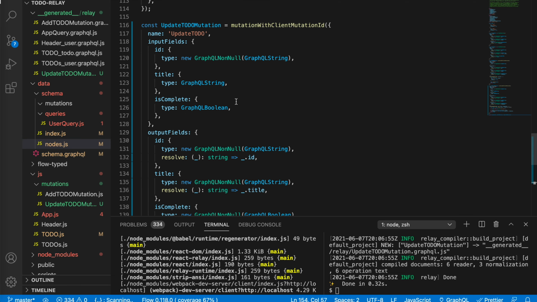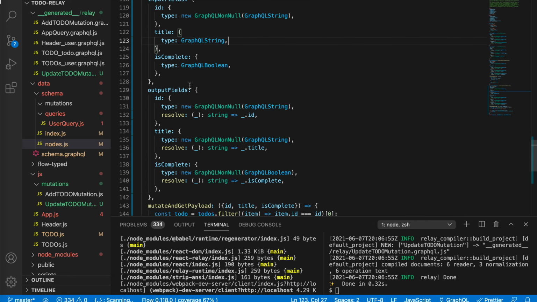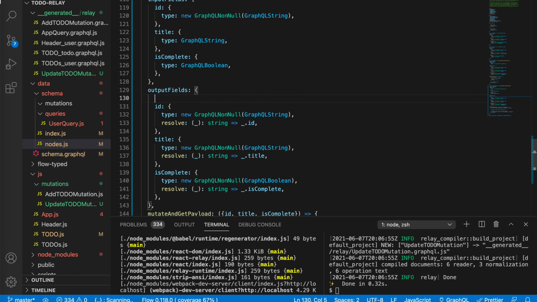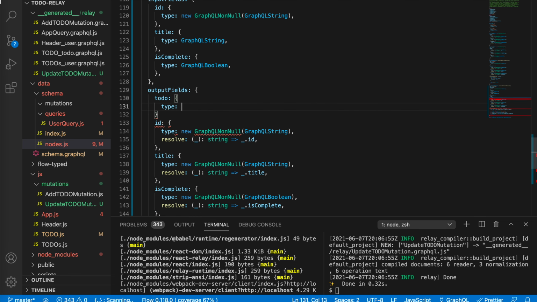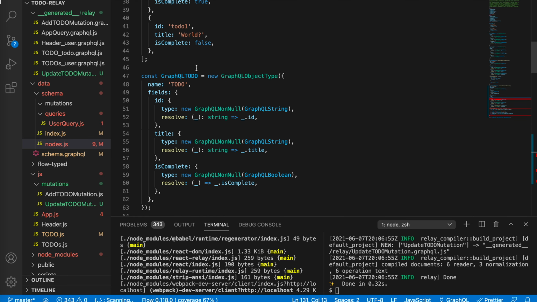Here, update to the mutation. The response type, actually, we didn't define. So these fields themselves are the response type, like a payload. Rather than defining it ourselves, we could return a to-do. The type is actually what we want, you see. The type is actually the GraphQL to-do, right?